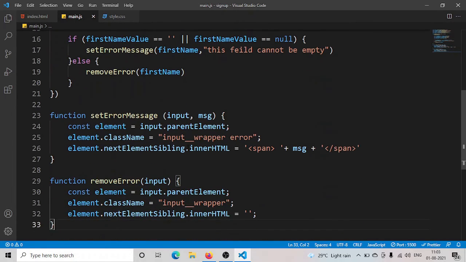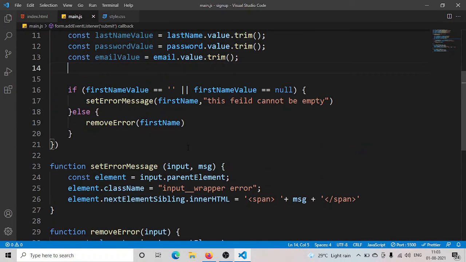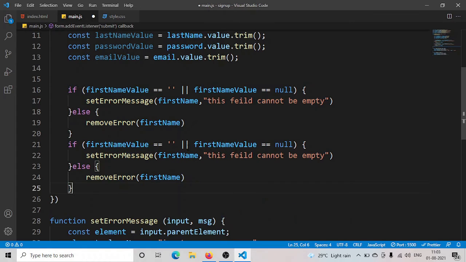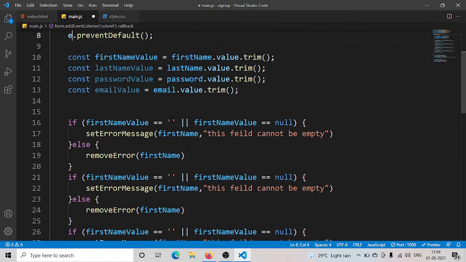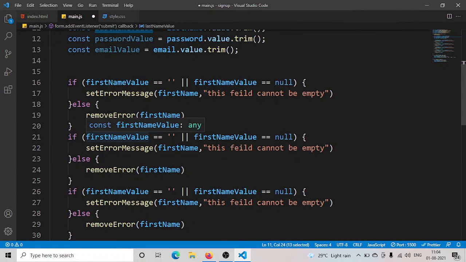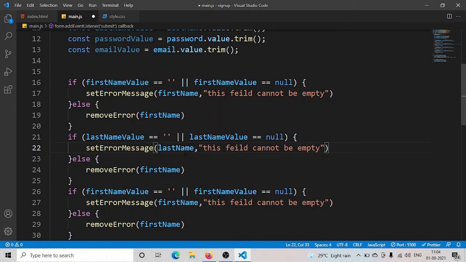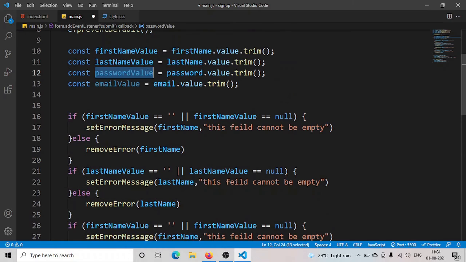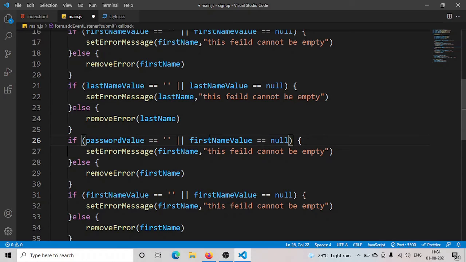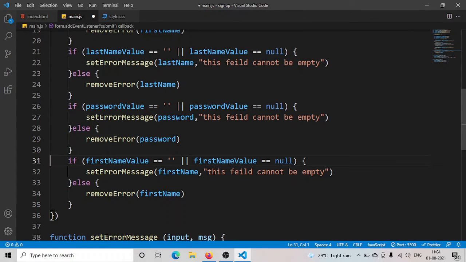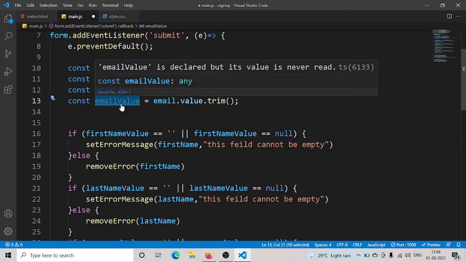And so we are going to do the same for all other fields. And just for the password and email.